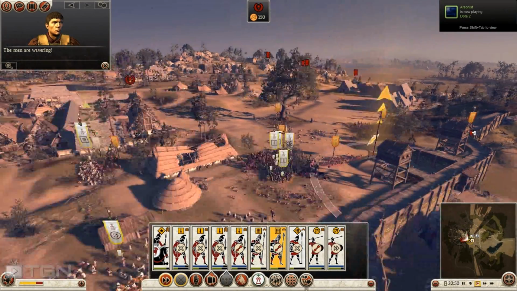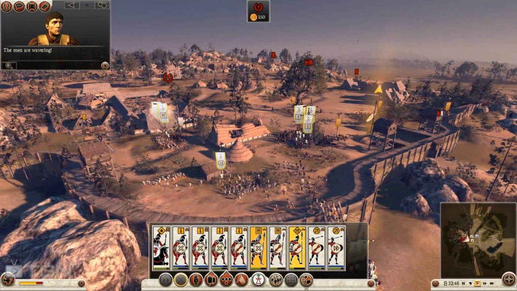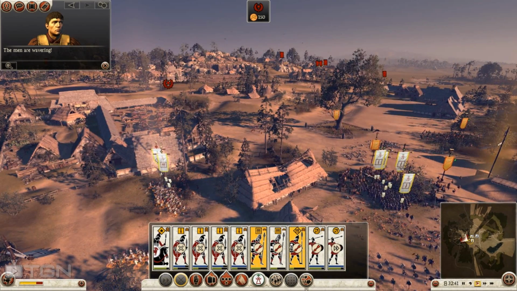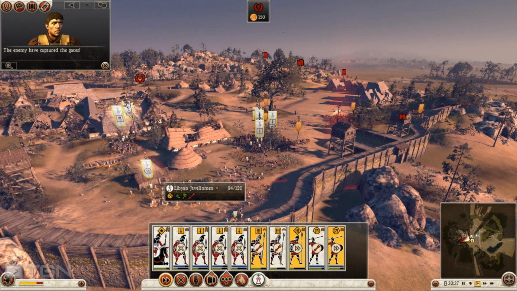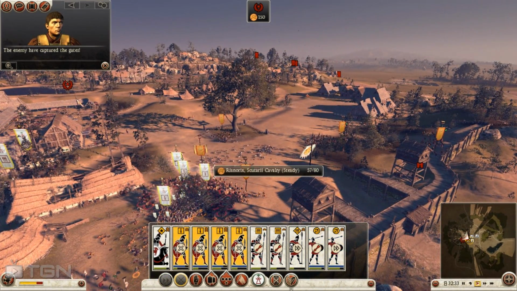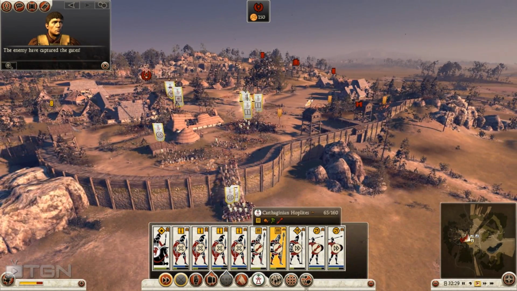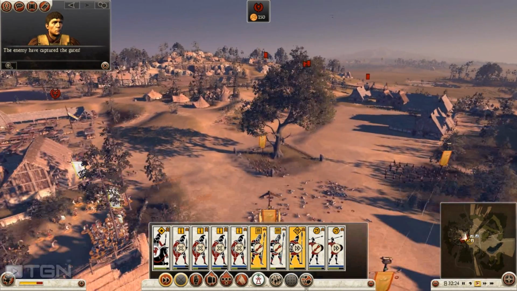Got these skirmishers firing up here too, that's not good. Alright, we're turning this fight over here though. This unit, yep, okay, they're gone. So now we can pull through there. The enemy have captured the gates. We are slowly pulling down that Scutarii cav. Got more hoplites coming up the ladders.